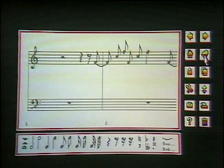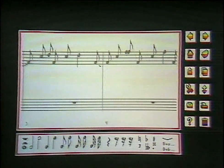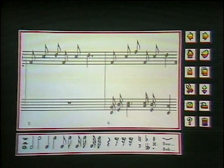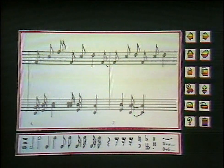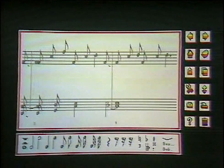You can play it. And all those icons on the right would be your usual composition maneuvers and controls you would have if you wanted to write that music. And again, the big difference between what you can do now and what you could do with Music Construction Set on the Apple IIe is what? The original version on the Apple II allows you to play 4 voices. This allows you to play 15 voices all at the same time.